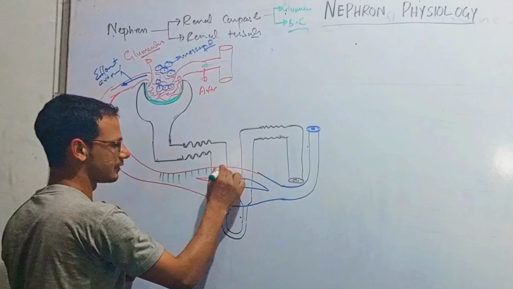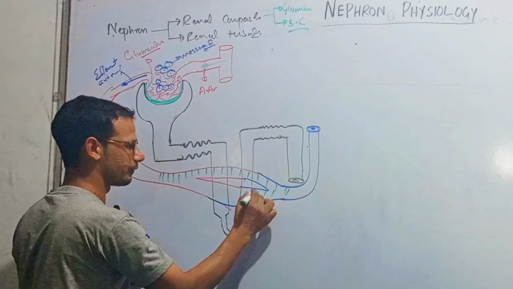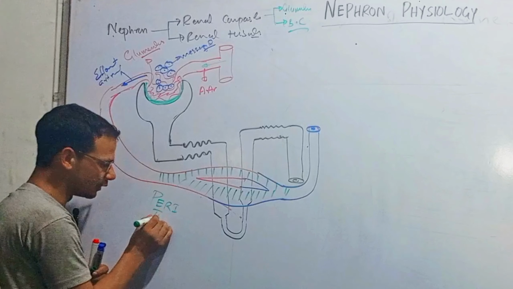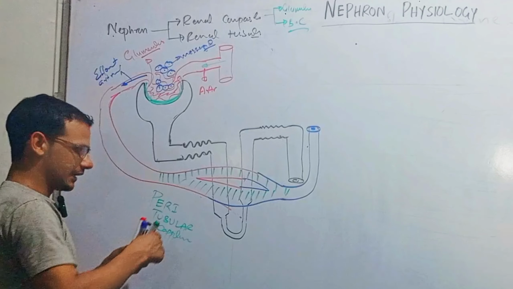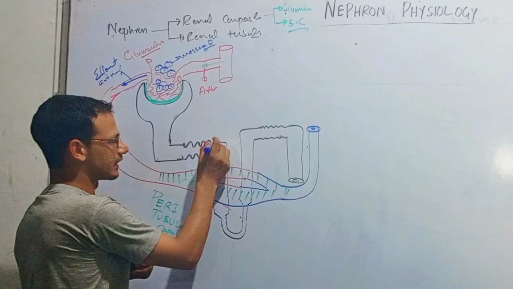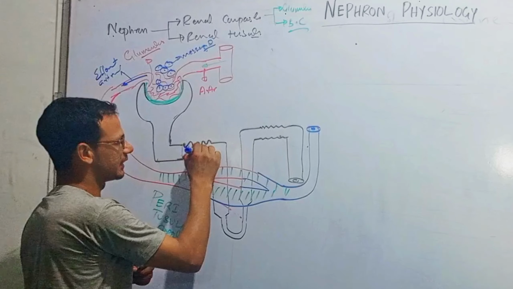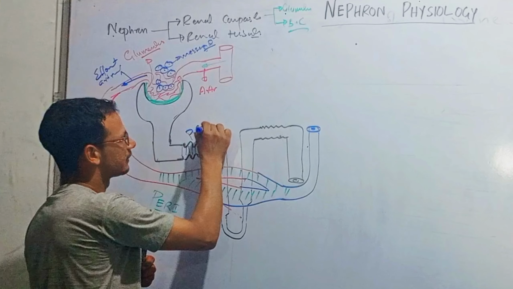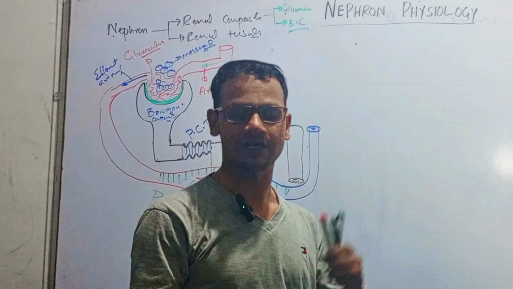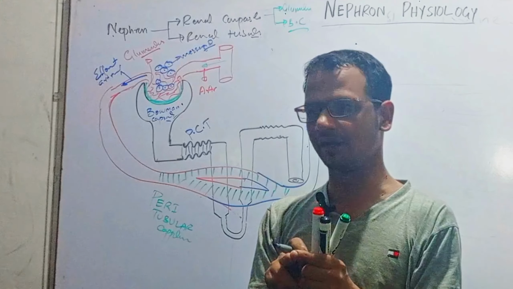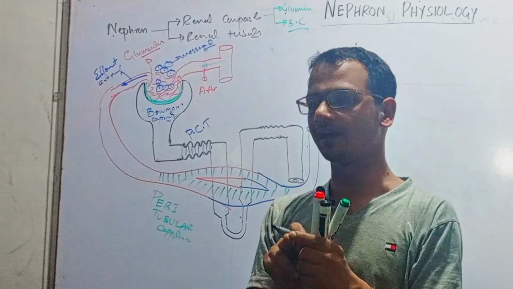For example, this is a simple structure, and these capillaries are called peritubular capillaries, right? This blue structure here is called the proximal convoluted tubule. This structure is called Bowman's capsule, and Bowman's capsule has a funnel-like structure, and this funnel-like structure is very important in capsular hydrostatic pressure, right?